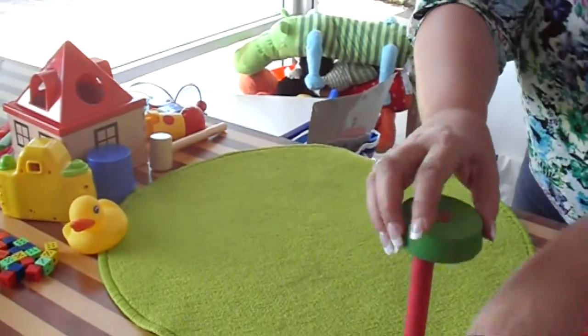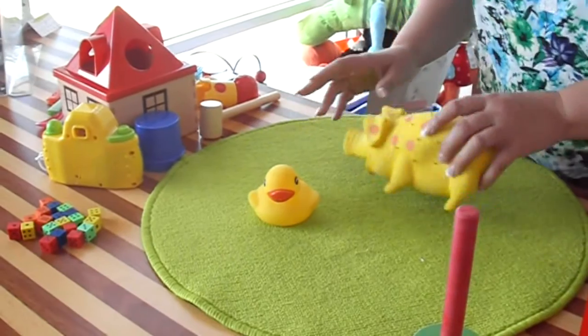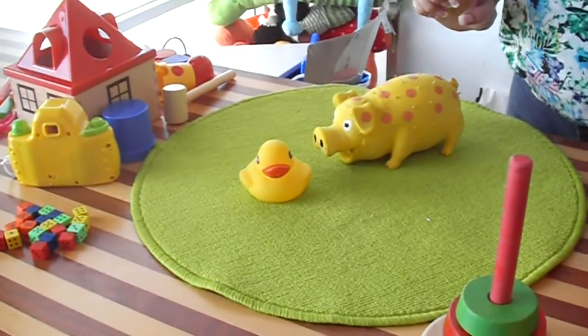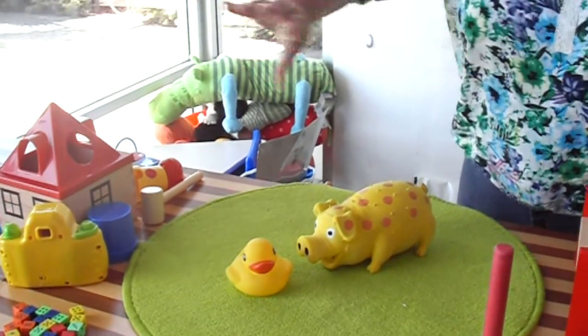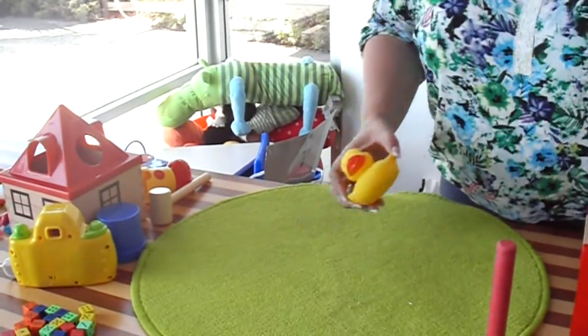These are just dog toys — these are from Ikea as well. Quite nice because they make a little noise. That's going to annoy you after five minutes, but it's a nice little treat. So we will say where's the p-ig? And they want to hear that it's pig. Or what is this? P-ig, pig. Oink oink. All sorts to do with those. D-uck, duck.